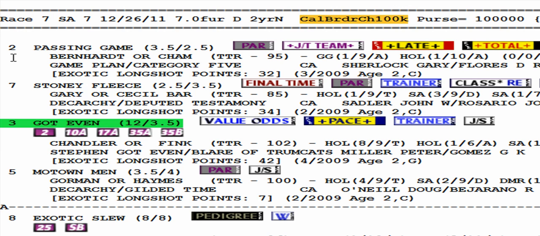And as far as pick 3 wagers, I keep it simple there as well. I will go ahead and single my high odds horse here at 12 to 1, and I will play the Group A horses in the other 2 races, and that's it.